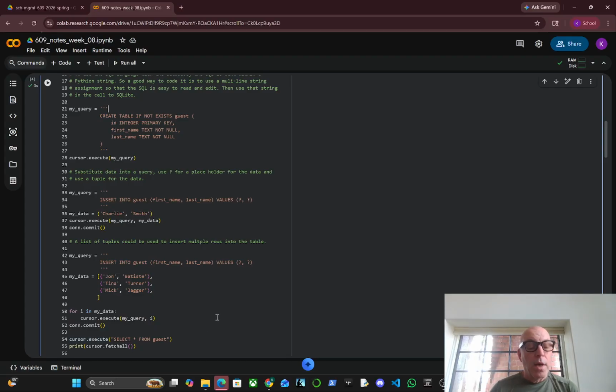Line 52, commit. Again, I won't really go into the technical reason for this, but commit means I'm done entering data and it's permanent. Okay, so it basically tells the database I'm finished. The reason for it has to do with the relational database being a multi-user system. So if I say a customer bought a new product and a manager writes a report, that data won't be read for the manager's report until I hit commit, because I'm looking to see if there's been some sort of error.